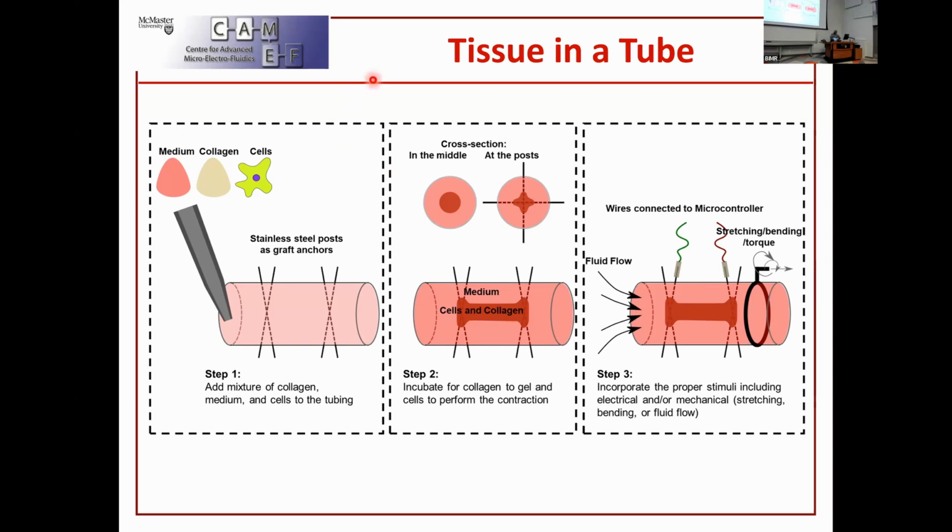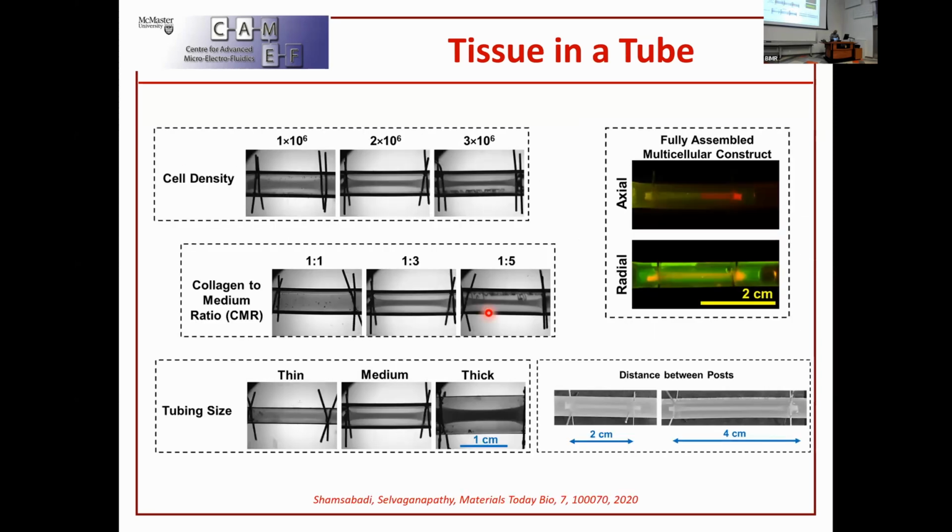And because these pins serve as anchoring locations, they exert a mechanical stimulus, stretch, onto these tissues that are forming. And because they are conductive, you can apply an electric field in order to impose biophysical stimuli onto them. We've shown that we can do a variety of things. We can form long, short tissue constructs in this way, and we've made tubular type tissues of more than 4 or 5 centimeters in length very easily.